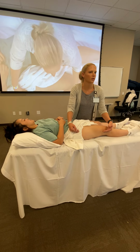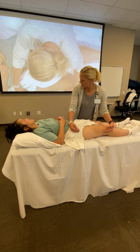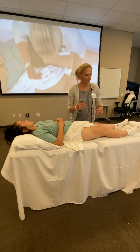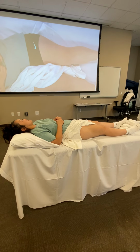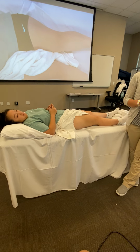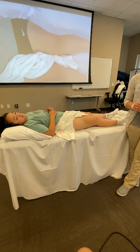Good. Normal hip flexion is 120. One of the sources says like 135, which I find to be fairly uncommon. So I would think of 120 for hip flexion. So we'll say 120. If you say 135 and can cite the source, you'll get the points. But we're gonna say 120.